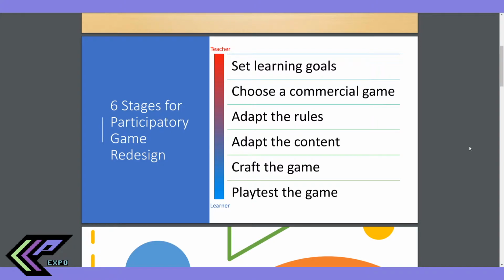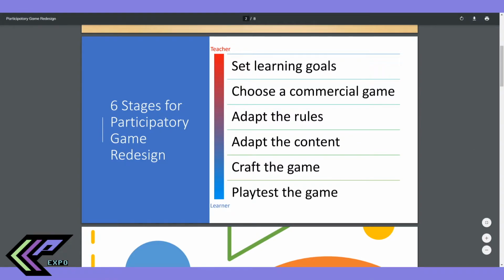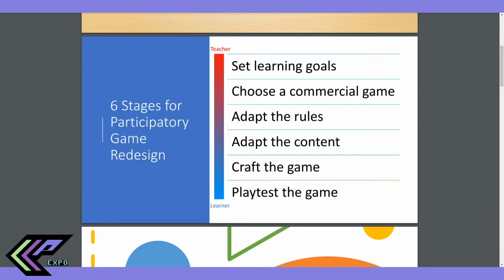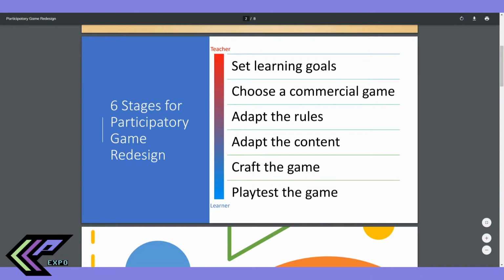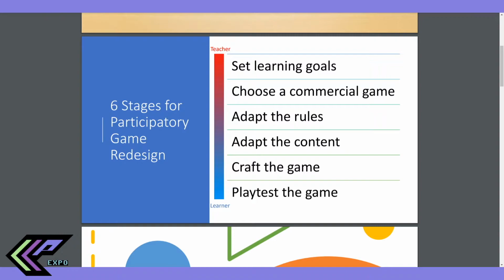And participatory because having young students take decisions and find out what game mechanics do can be pretty tough for them. So having the teacher do some planning or guide students in game design could be helpful in that way.